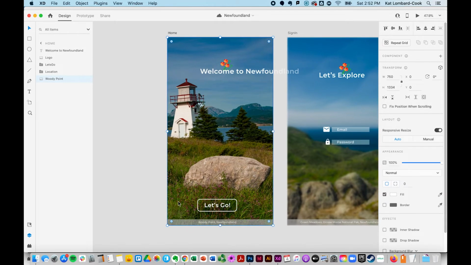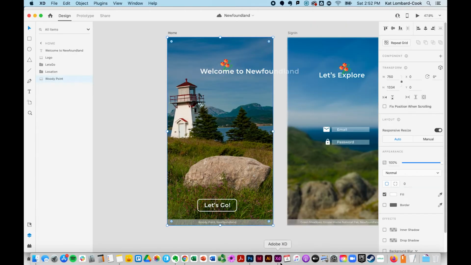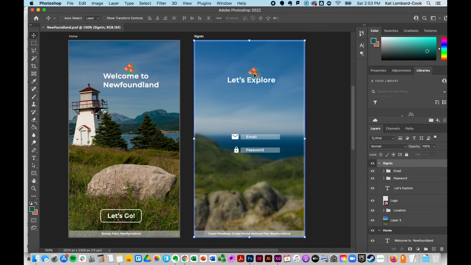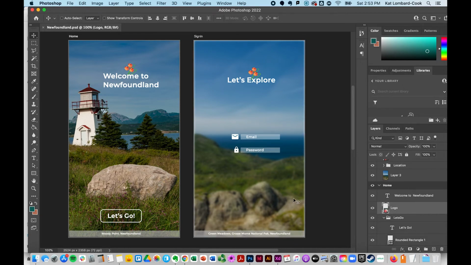Certain parts of it look right. Let's Go, Woody Point, Newfoundland. But other elements are not exactly the way that they were. So you notice this guy's not right. And that's the main thing, is that guy. It seems like the rest of it's okay. Now this, I'm not able to edit the points, whereas in here, I believe that that's a smart layer that actually links. Yeah, this logo is a smart layer. It actually links to an Illustrator file. So if I wanted editability of that logo, I'd have to bring it in straight from Illustrator. Right now it thinks it's like a JPEG or another flat image.